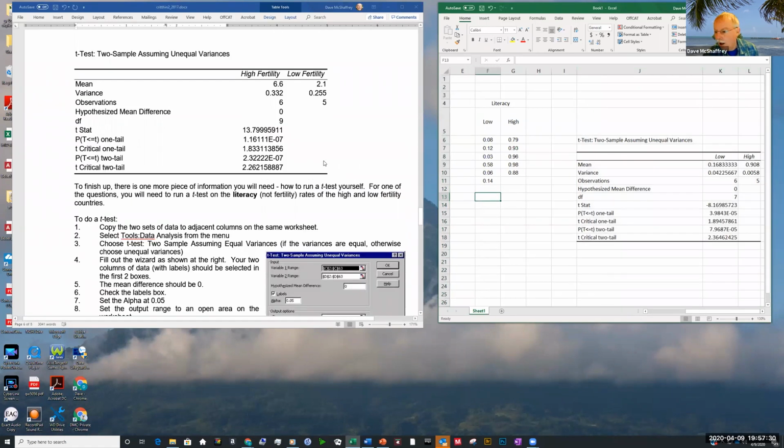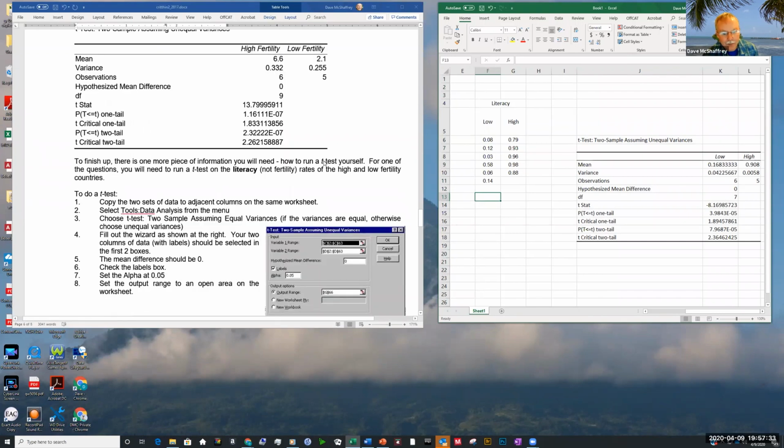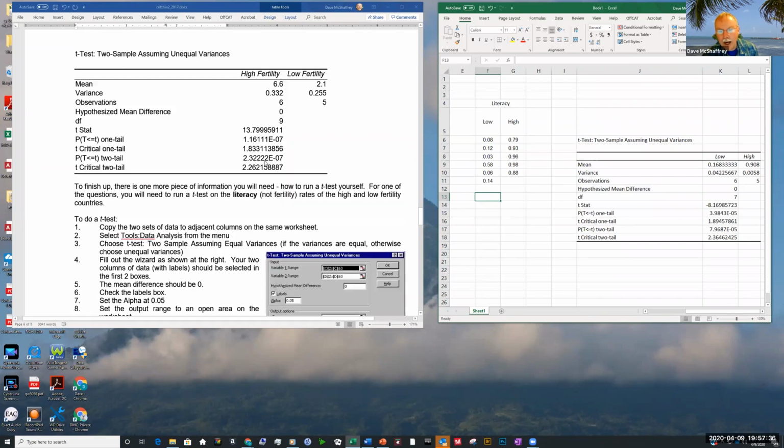Now, if you remember, that is the literacy. In the Word document, we already had the fertility values there, and these were the literacy values. And I could even come in here and put something like this to make it more clear that we're talking about literacy values. Or I can put it over top of these two. I could merge these cells and say literacy. So there's no question as to what kind of data I'm dealing with. Okay, I hope you followed that.